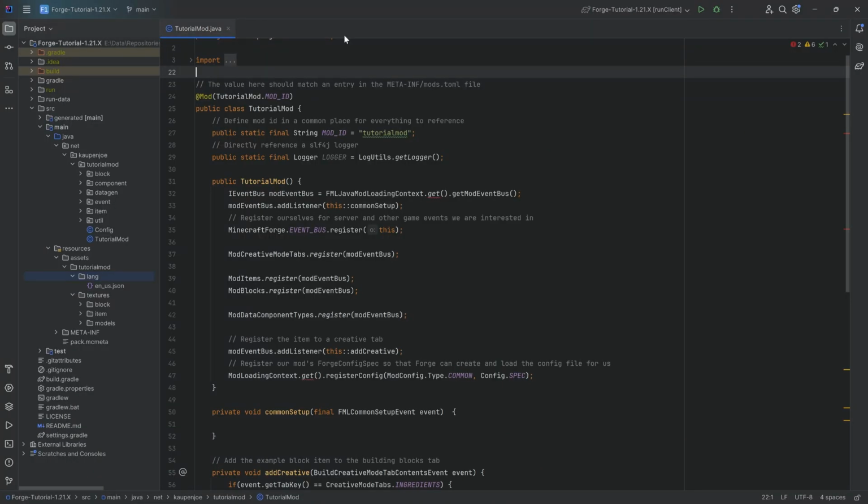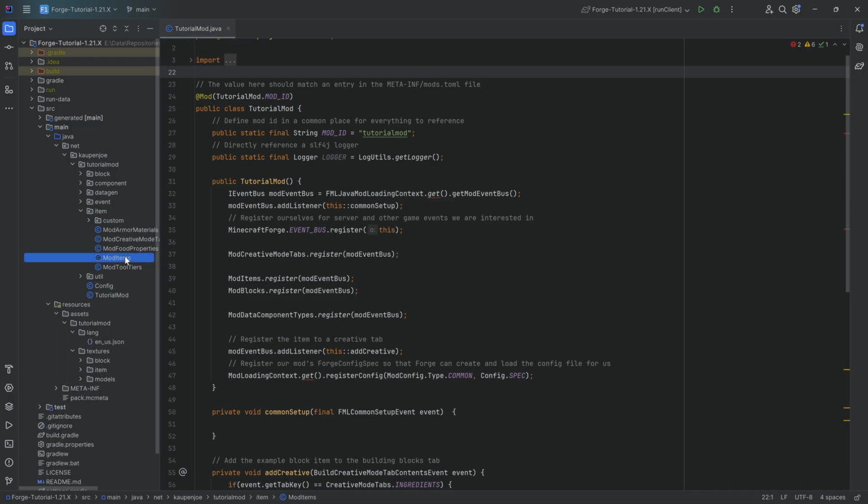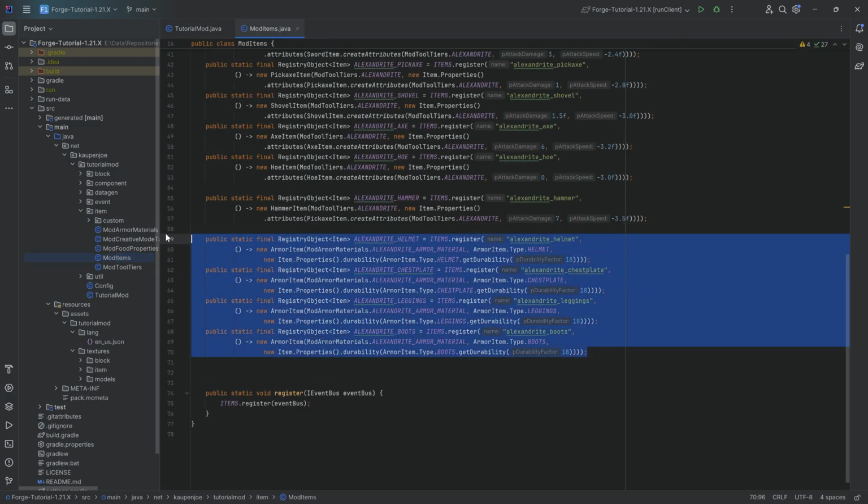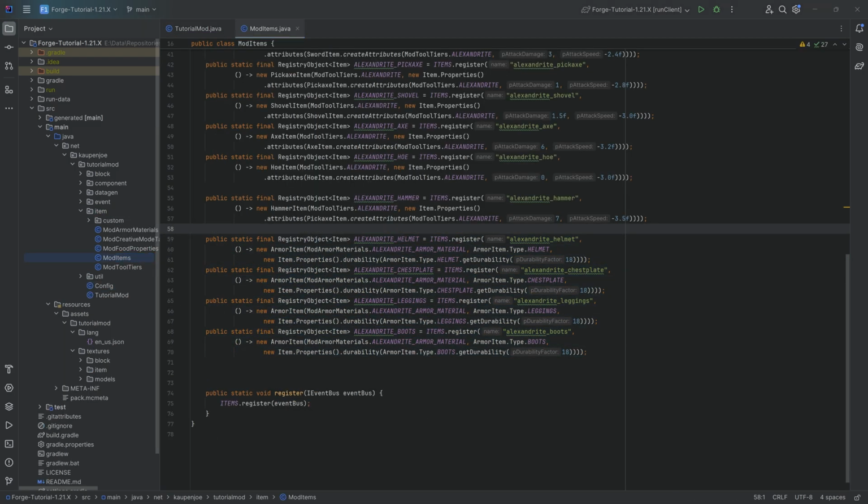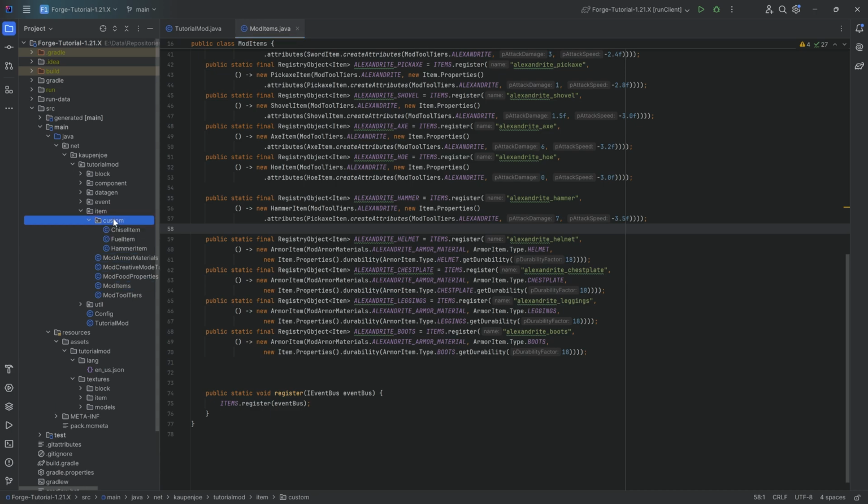Alright. We found ourselves back in the chat. Once more, in this tutorial, we'll be adding a custom full armor effect to our Minecraft mod. That basically means that when we put on our custom armor, and I mean the entire set, the entire Alexandrite set, then we will get a custom armor effect added to our player, or maybe even multiple ones. For this, we will need a singular Minecraft class, which I will copy over in its entirety.